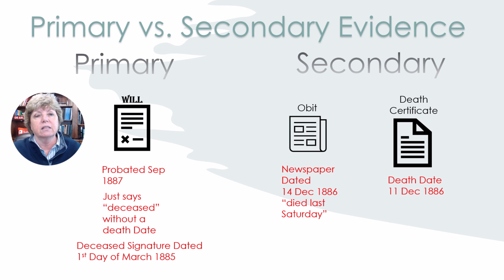So in this case, the death certificate death date carries a lot of weight. And so does the newspaper, even though it's secondary evidence, because it now matches the death certificate. So we go back and do a little Google search. You can actually Google exactly when last Saturday was from December 14th. In this case, the 14th of December in 1886 is a Tuesday. And doing the math backwards, it is December 11th on Saturday when the person died. So both of these documents in the secondary bucket are accurate.